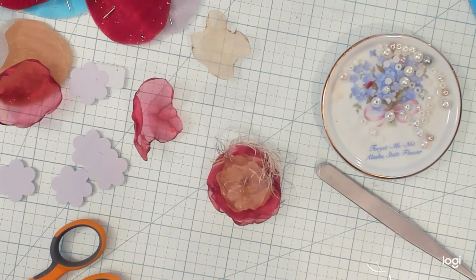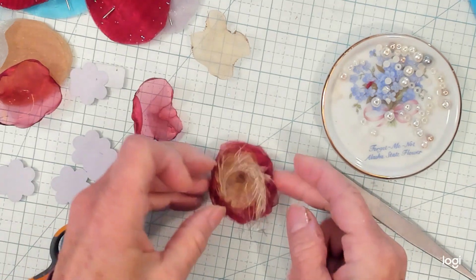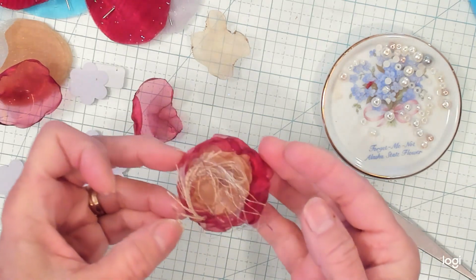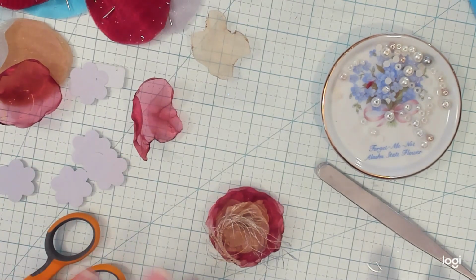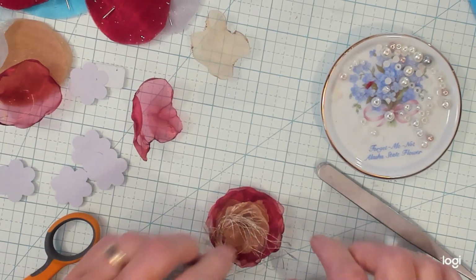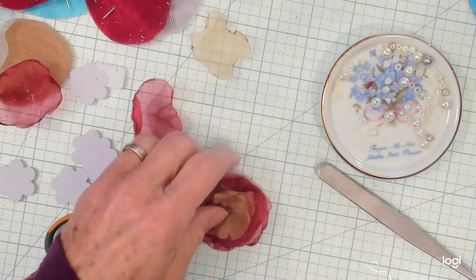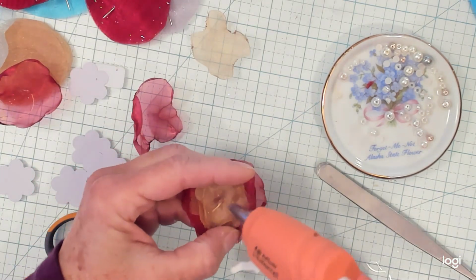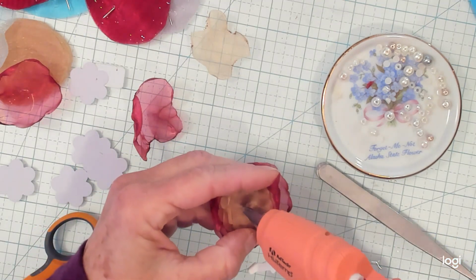I find it to be quite attractive inside these flowers, so I'm going to put this one inside. I think that goes nicely with it. There is pieces and pieces of eyelash yarn when you cut it, and it kind of frays, I guess, in the eyelash way.